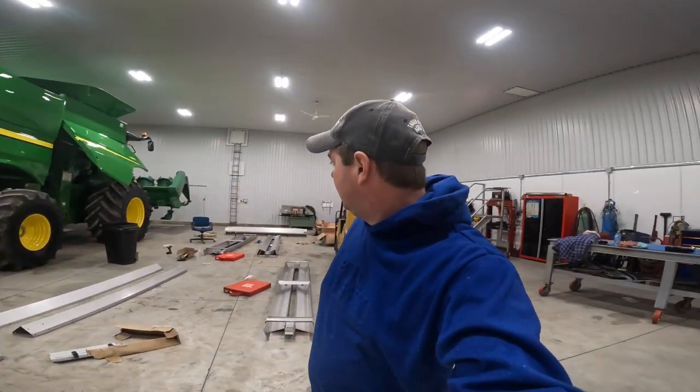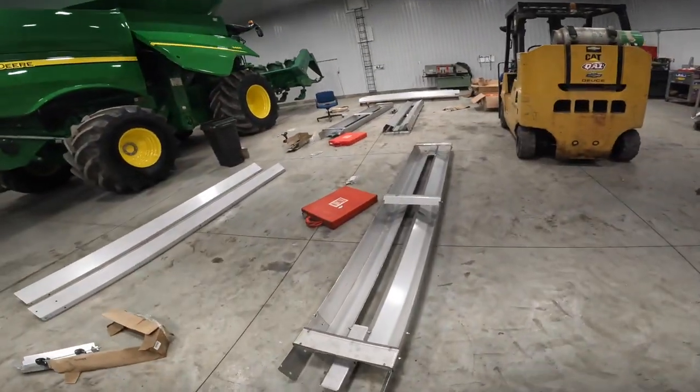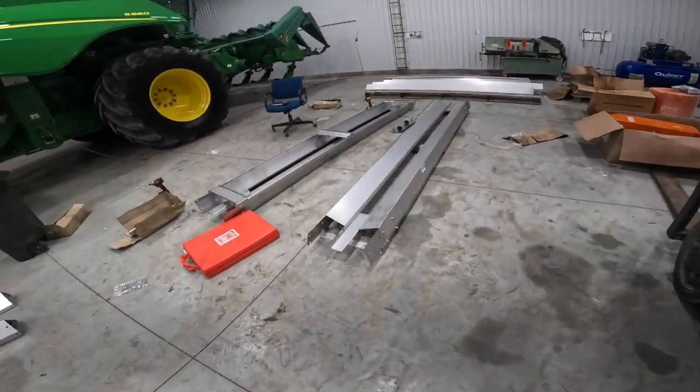Good morning. So this is what's going on right now. You can see all this really nice stainless sitting here. This will be a couple day video. This is going to be a spreader in our manure storage building.